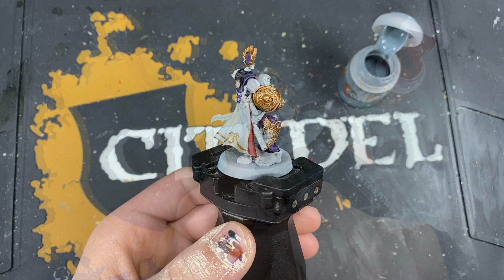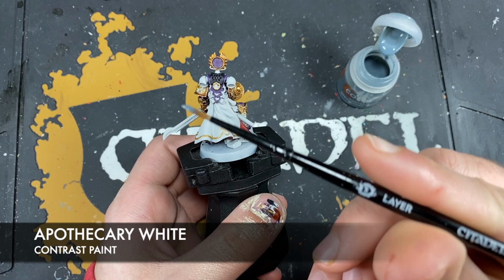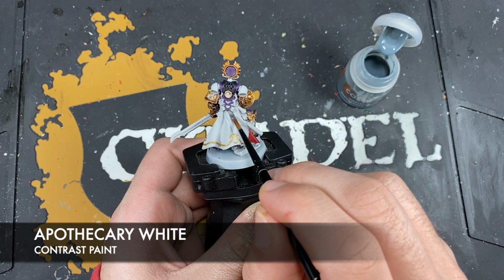And with that Flesh Terror's Red applied, what we now want to do is use some Apothecary White. And we're going to use this to shade the cloak. What we want to do is take a fair amount of this on our brush, and I'm using a medium layer brush. And we just want to make contact with the model up here by the backpack. And we just want to pull this out in these nice big broad brush strokes.